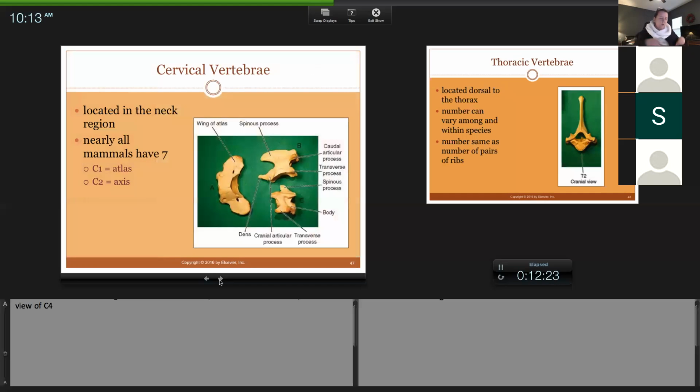Again, since I brought home a few bones, and I normally pass these out in class, what's interesting is normally all of the vertebrae bones just have a number, like C3 all the way down are just known by C number, T number, but C1 and C2, which are the first two cervical vertebrae, have names. Number one is the atlas, okay?